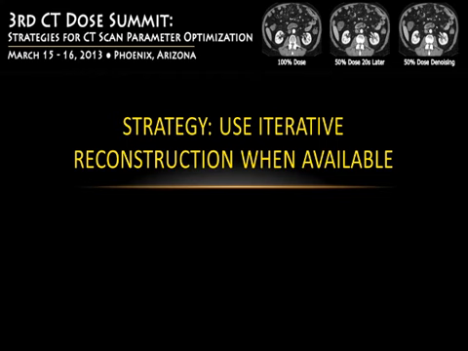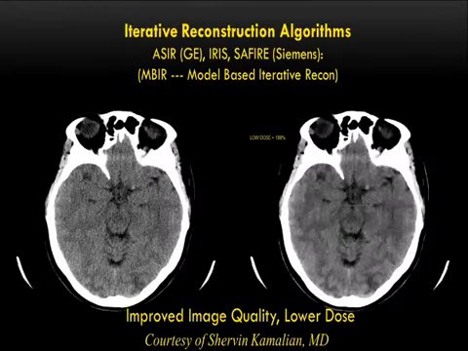The next strategy that I'll talk about is the use of iterative reconstruction. There has been a very nice talk given by Sarah on this particular topic. So all I'll tell you is these techniques do reduce noise. And I'll show you some examples of normal anatomy and some abnormal anatomy in my second talk, where when you use ASIR or SAPPHIRE or any of these iterative reconstruction, model-based iterative recon techniques, you can take out much of the dose. So for example, look at all the speckliness here and the gray-white differentiation versus in this scan where ASIR has been applied.